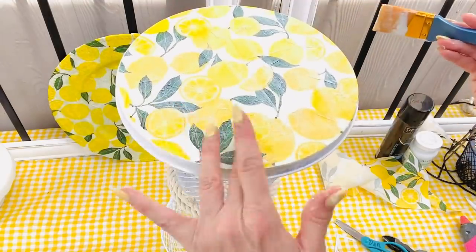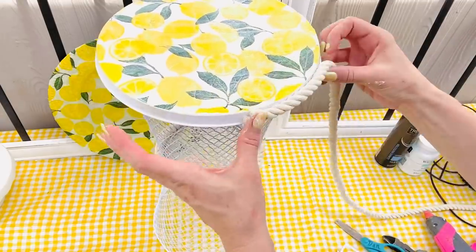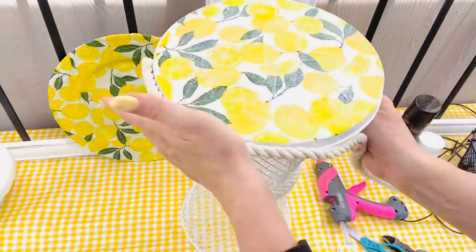And again, think about this. You guys could pop into Hobby Lobby and buy pretty much any kind of design paper that you wanted and customize that paper to match your little summer decor, or really any decor. This wouldn't necessarily even have to be for summer.